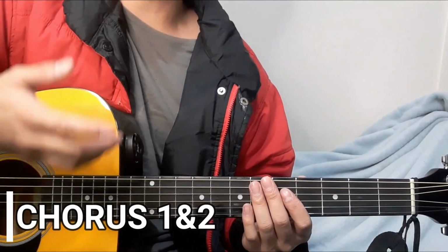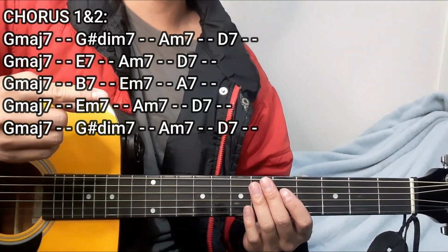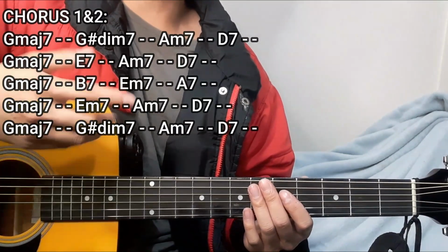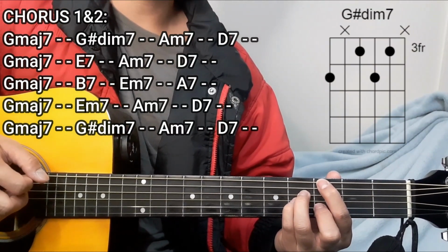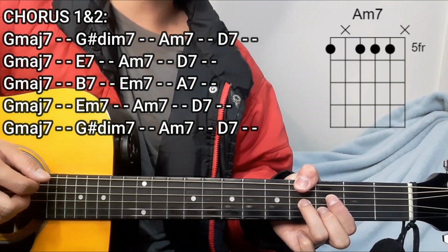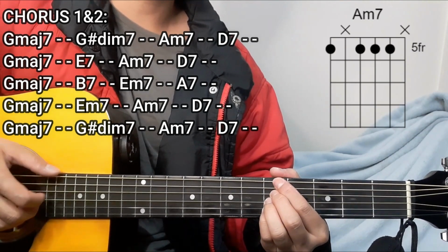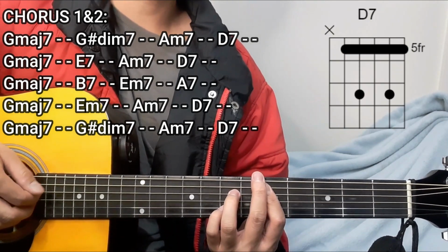Okay, and as for the first and the second chorus section of this song, the chord progression is going to be this one right here. So for this one, we're starting it all off with the G major 7 chord for 2 counts, G sharp diminished 7 chord for 2 counts, A minor 7 chord for 2 counts. It's going to be the D7 chord for 2 counts.